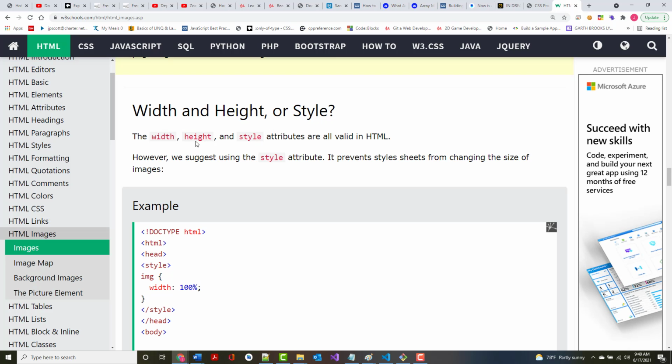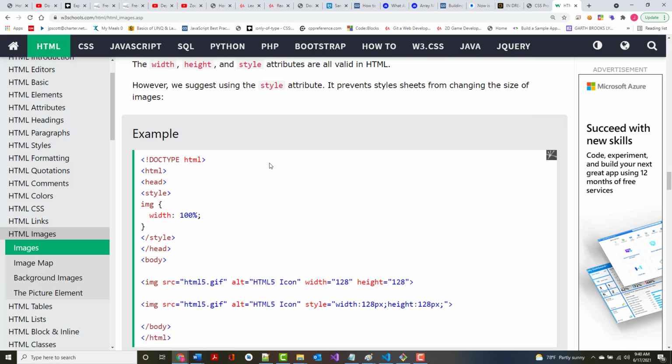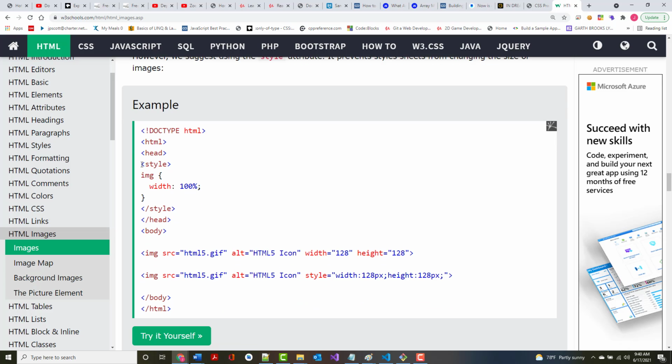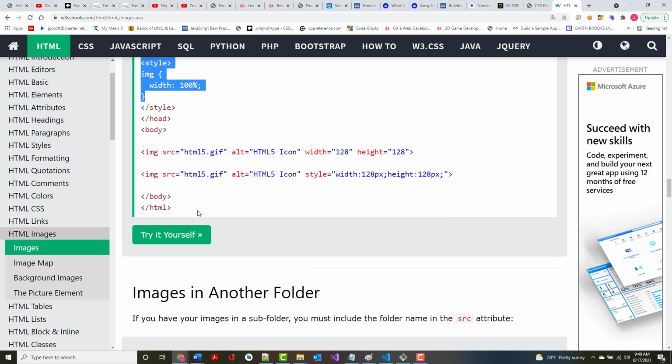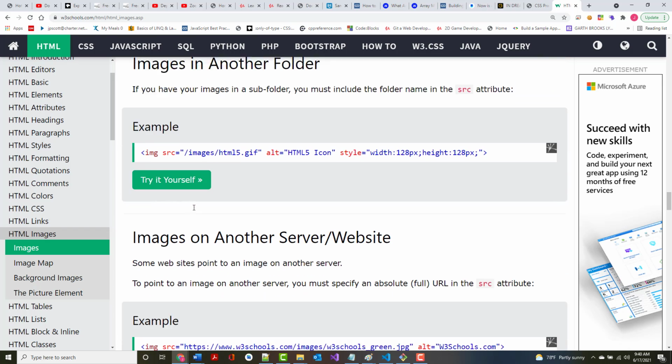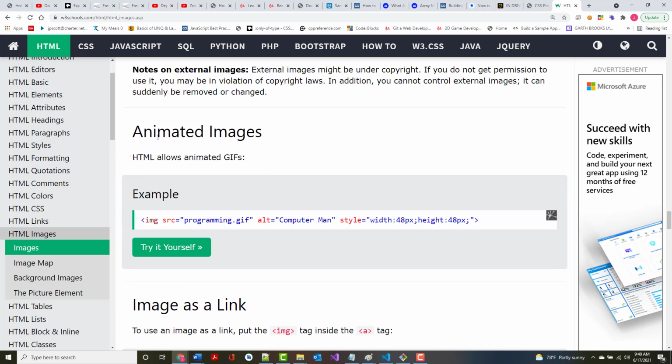It says width, height, or style. We suggest using the style attribute, which prevents style sheets from changing the images. So notice if you do that and you say the width, that's probably a cleaner way to do it. And like I said, rather than saying width 100%, you typically would say max-width. We've talked about all this kind of stuff before.